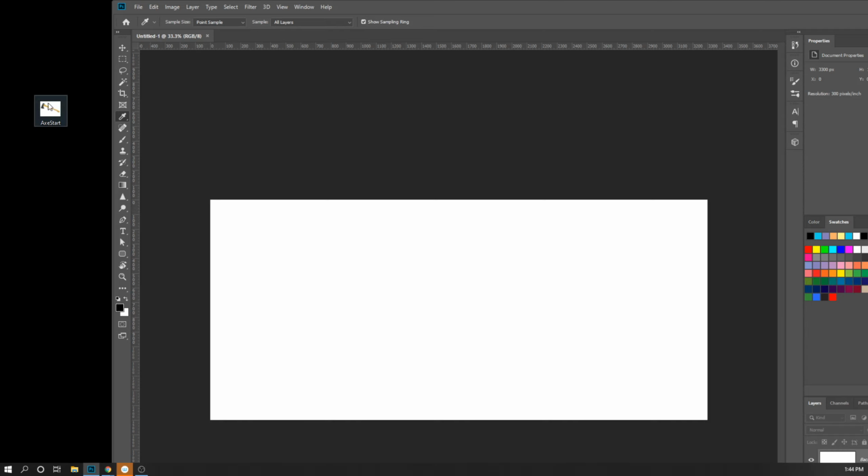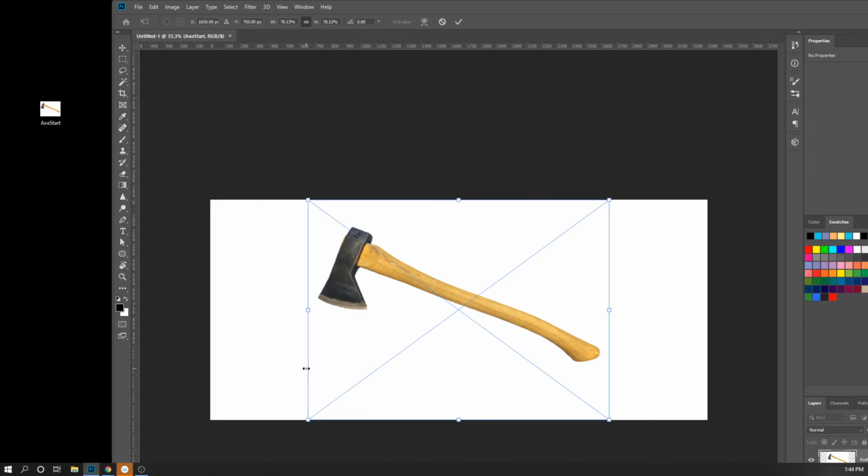You can bring this axe file that you've downloaded, or some other weapon that you might have downloaded, into the scene. There's a couple different ways of doing it. If you drag it straight in, it creates a smart object. So if I click here and drag it straight in, it'll create a smart object, which we'll go ahead and do that way. We'll drag it in here, create a smart object. You'll get a little crosshairs, which looks like this.